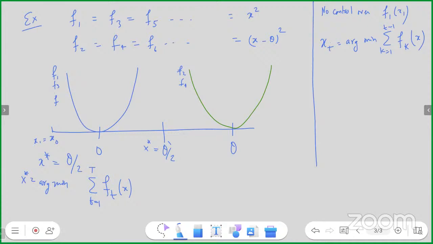Something simpler. You're saying something like this, right? Xt is equal to argmin of ft minus 1 itself. That's another candidate online. Just looks at the most recent one and just does it. And what's a surrogate for this? Surrogate for this is xt is equal to gradient descent on ft minus 1.